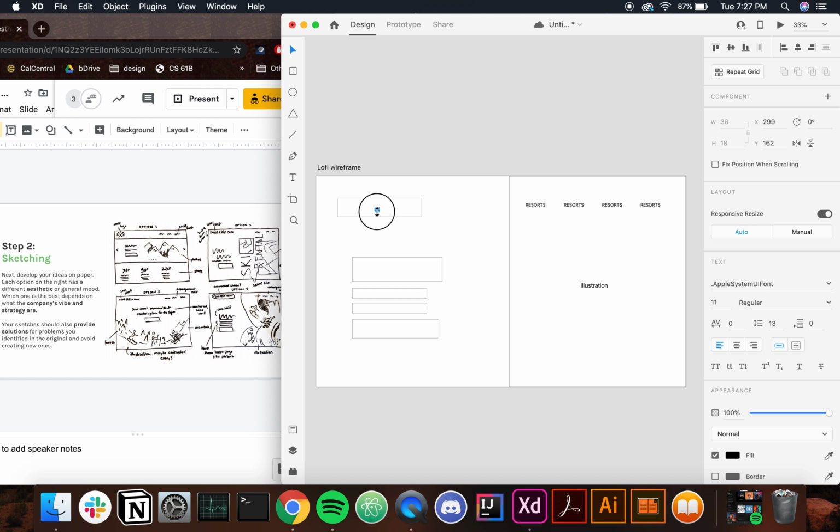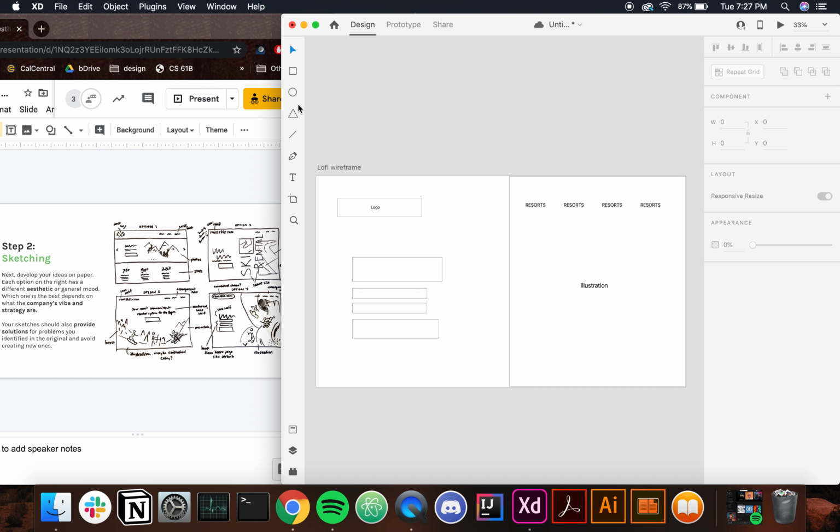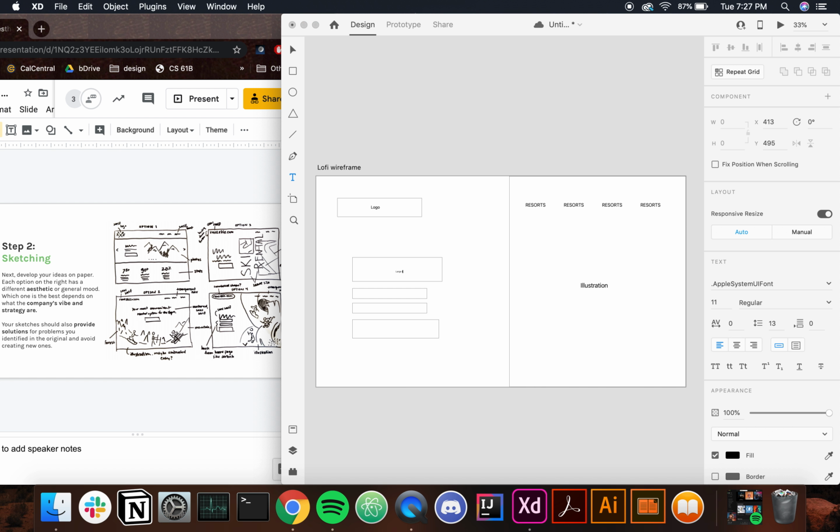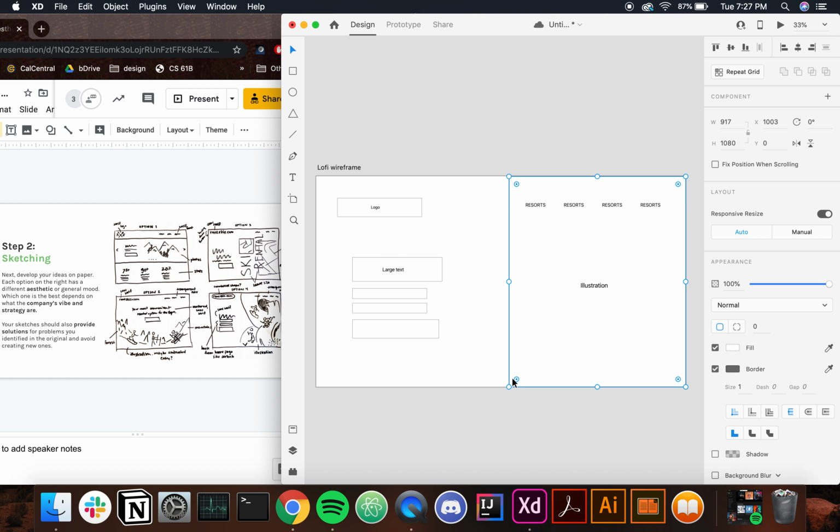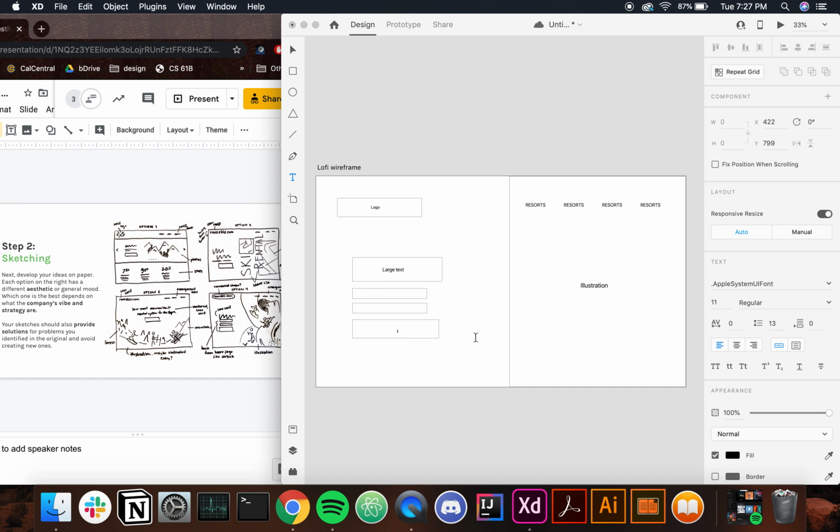Labeling things in your wireframes is pretty good practice in general, so you remember what things are. Large text. Okay. So now we have our low fidelity wireframe.